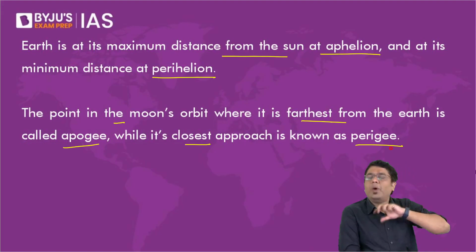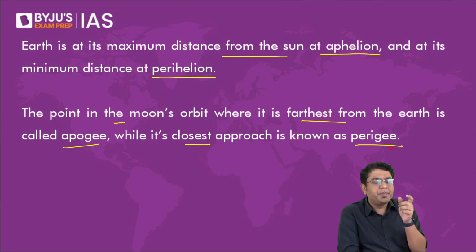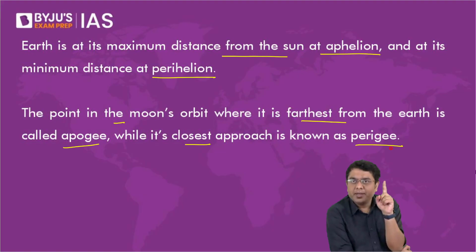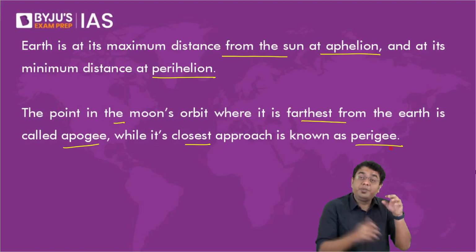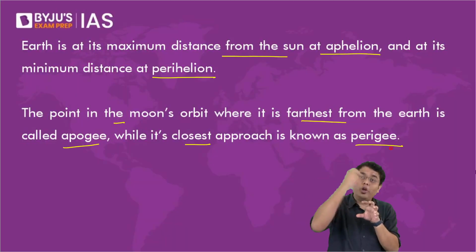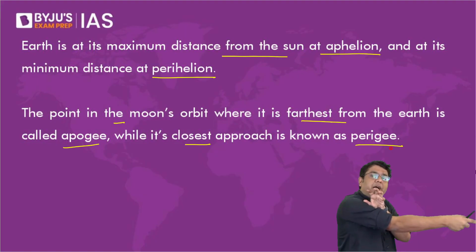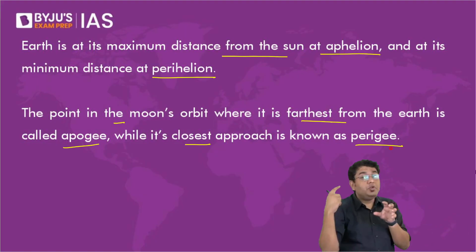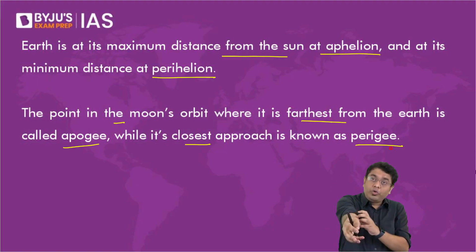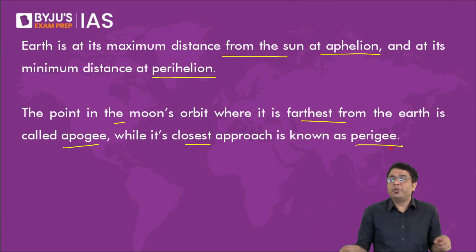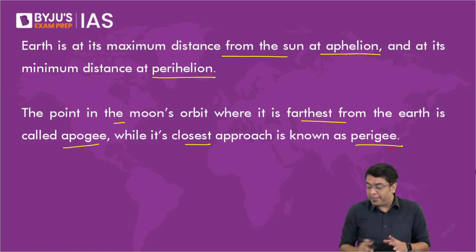Because understand, why do the orbits get created? Because of velocity. Now you need to have an absolutely ideal velocity, some artificial velocity to be provided for a perfect circle to be crafted. It cannot be possible, because an object, let's say this is the sun, an object is trying to fall upon the sun, but it has got speed, so it will fall somewhere here at a farther distance. So you cannot have the condition that it should fall absolutely across the radius and have a circular orbit. That is why out there in nature, you do not observe a perfectly circular orbit. You will always observe an elliptical orbit to be at play.